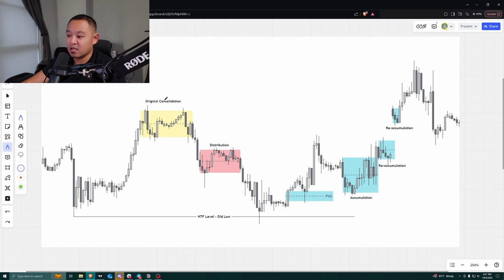If you can spot this on a daily chart, you can spot this on a 4-hour chart. You can spot it on a 15-minute chart. The key point is that you can spot it, all right? And that's something that I cannot transfer to you guys. Trading is really about training your eyes to be able to see things ahead of time. Not only that, but seeing the data for what it is. And that comes with experience.